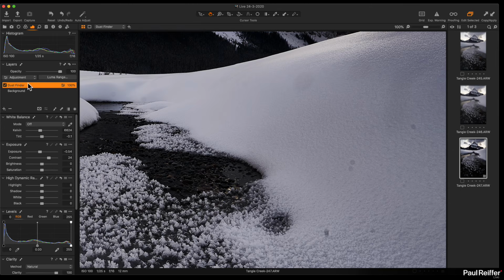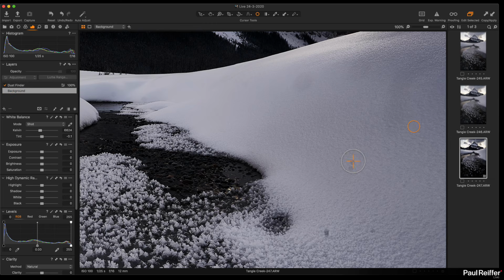So, for example, I would go back to my background layer. This layer is still visible. Go to my dust spot tool. I'm going to make it a lot smaller using the keyboard, that little square bracket again. Yeah, Vicky, mirrorlesses are more of a challenge with dust spots, but that's still no excuse not to clean your lens and your sensor.